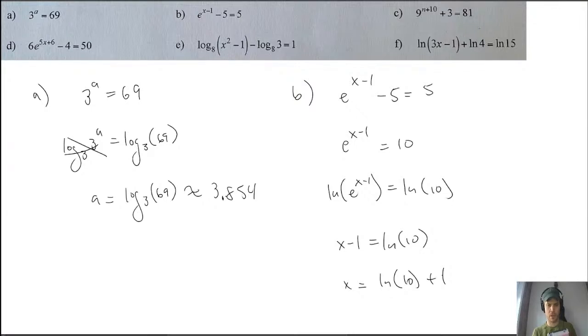Log 10 plus 1. When you put these on the calculator, make sure you are very careful with your parentheses. If you don't put this parenthesis there, it's implied that it's here. So again, this is the exact value, this is an approximation. If you write both, you can't be wrong.